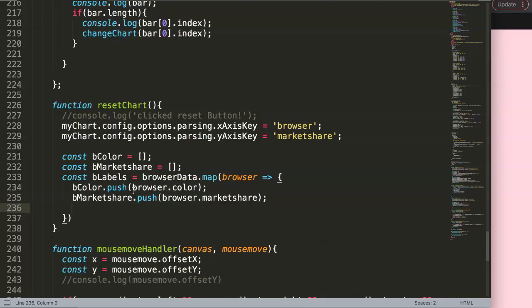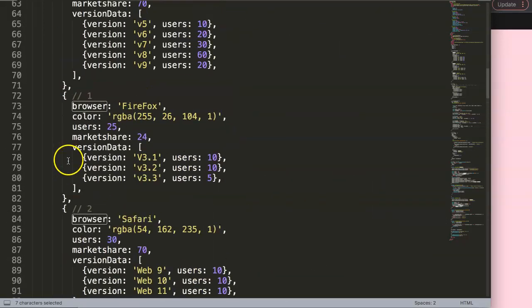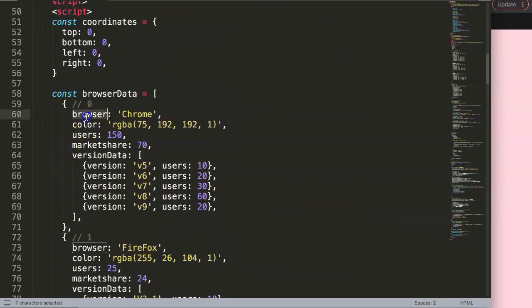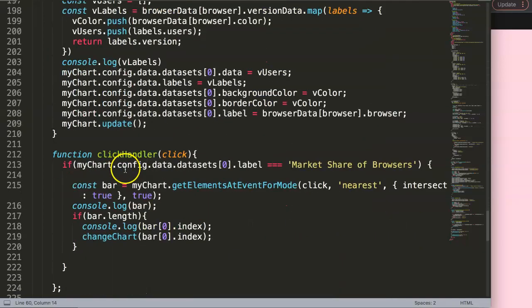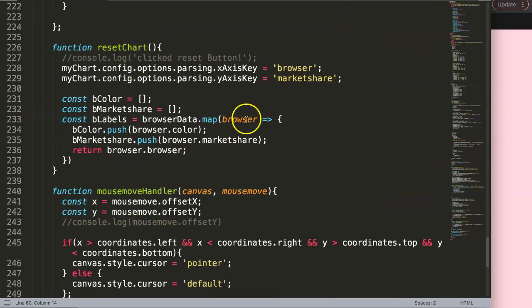and then finally we have the other one, which will be our return, because it just will be the label, because we only have 3 labels here, remember. So we want to return browser.browser. And the reason why browser.browser is because the label itself, or the browser, had the term browser, that's the namespace of it. This is the object, and this is the object value, so the value would be browser. So in this case, we call this browser and browser. So don't get confused, that's it. That's regarding the map functionality of the array.